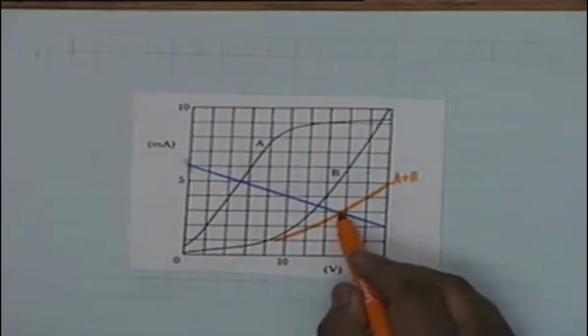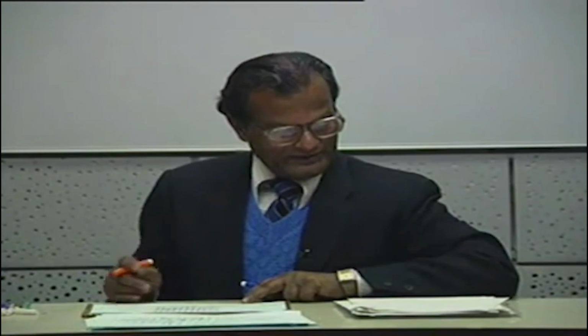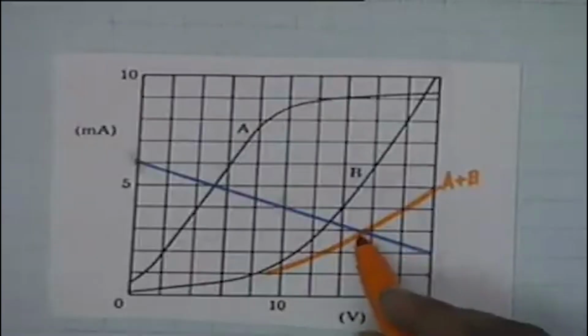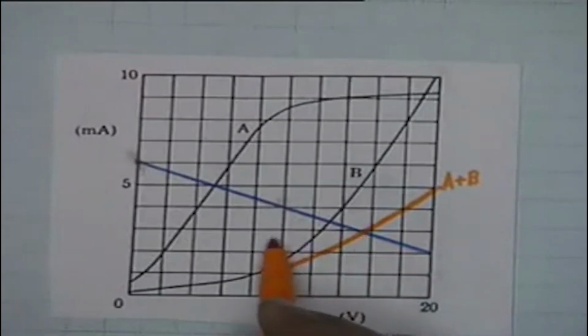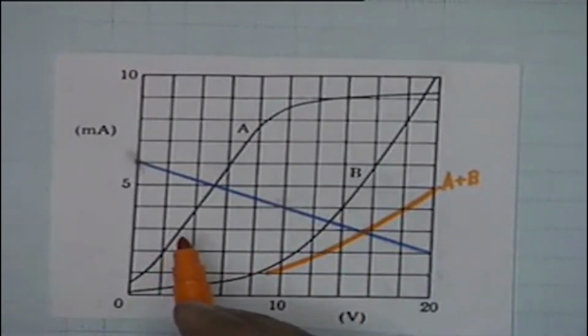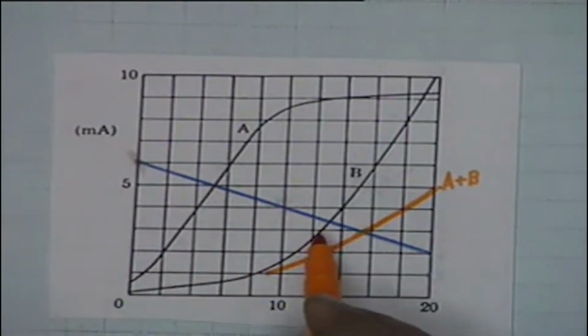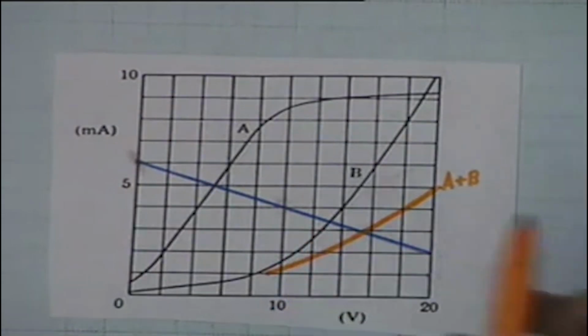So I mark this point and join them by a straight line. The intersection gives me the values of V and I. You can read V as 15.5, and small I, that is the current, is about 2.9 milliamperes. So I know the current and I know the composite voltage. Do I know the individual voltages? No? Well, at 2.9, wherever it intersects the curve A is VA, and wherever the line intersects B, I know VB. So I know VA and VB.